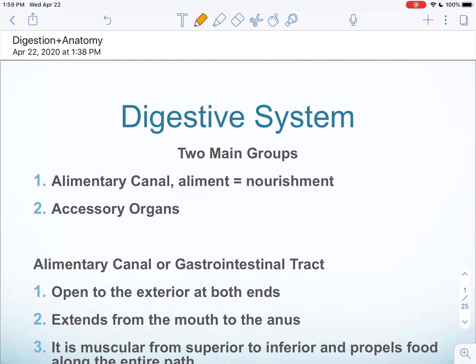All right, hey everybody. So we are going to move into a new unit. We're going to talk about the digestive system, and we'll spend at least a couple weeks on that. I got a couple activities that we'll modify and make sure that you can do online. So the first thing I'm going to do is take you through this PowerPoint, and then I'll have a set of questions for you to do on Canvas as well.